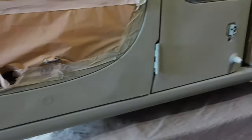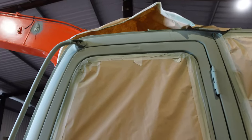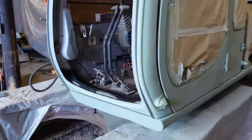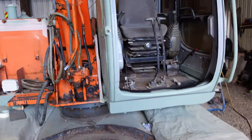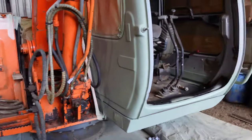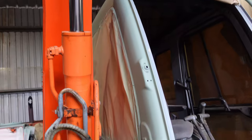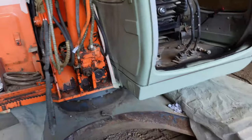So done the cab everywhere. All primed. Ready for final coat. Now that was the trickiest bit. Well, managed to get it. Very exciting.